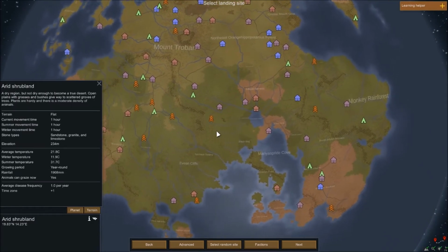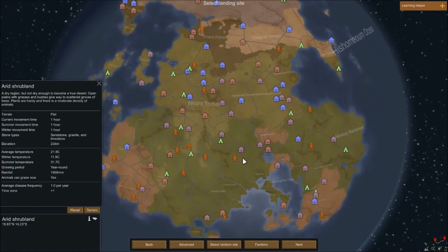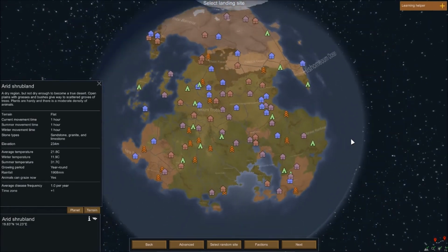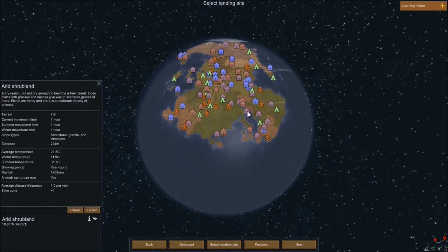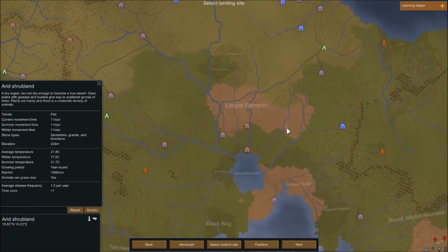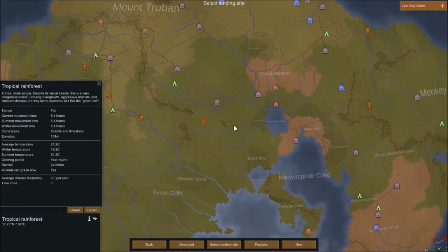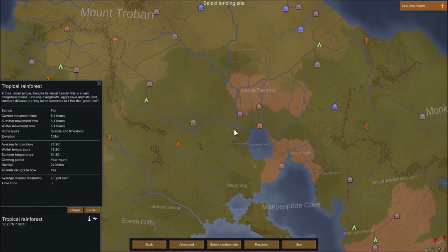And then it sort of just separates into different types of temperature extremes near what you would guess would be the equator if you were to split this whole continent in half. You've got arid shrubland, which is a lot like desert, but not a true desert. You get a little bit more plant life here, a little bit more tree life. And then we of course go into tropical rainforest. The difficulty in tropical rainforest being that the temperatures are very, very high in the summer. You can see them in Celsius right now, it's 34°C.